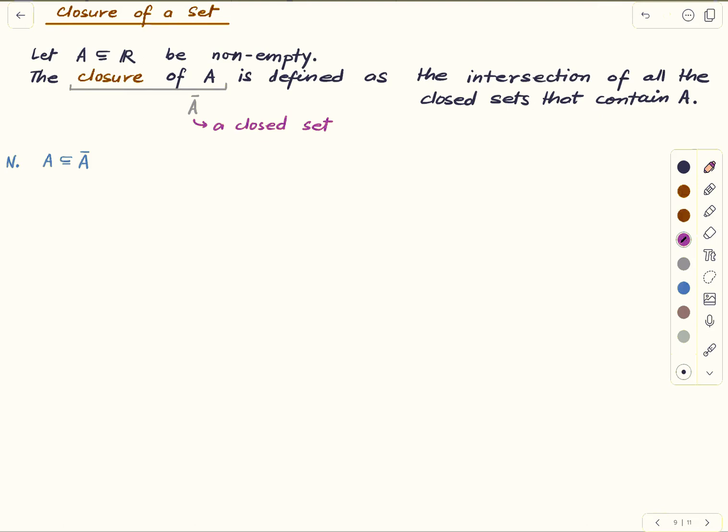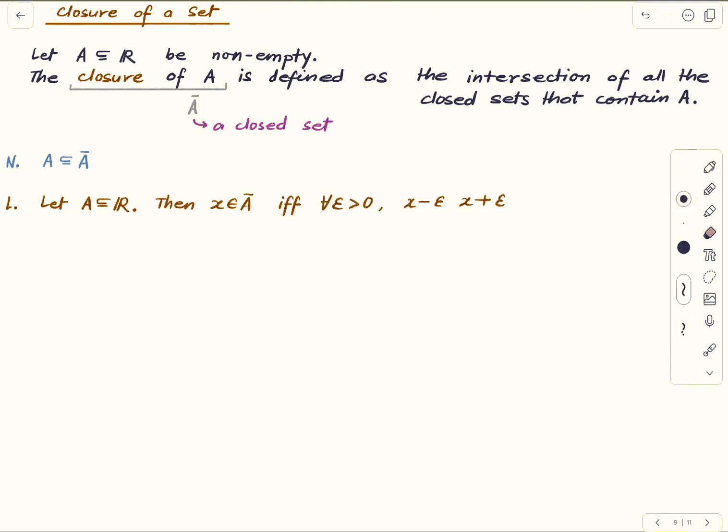And now let's just prove one lemma and be done with this. Maybe then we will see some examples and then we will be done with this. So what is the lemma? The lemma is: let A be a subset of R. Then X is in A closure if and only if for all epsilon greater than 0, the room around X of radius epsilon intersects A non-trivially.